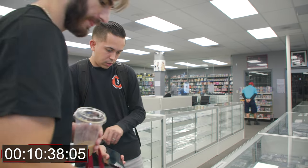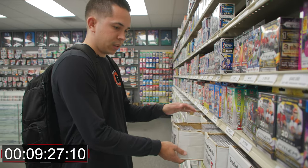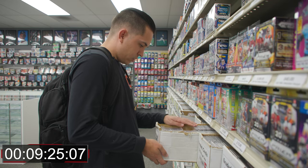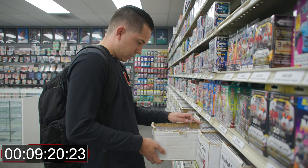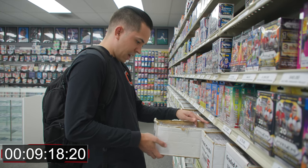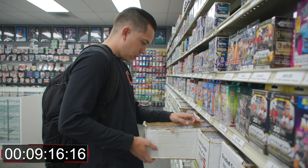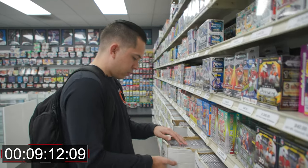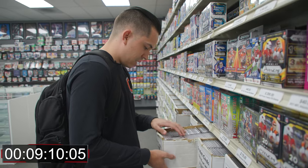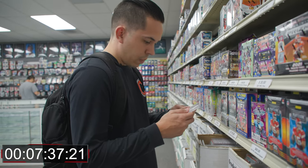Okay. Thank you. So last but not least, as we wrap this up, if there's any last minute cheap slabs we want. They've got six or seven different boxes of cheap slabs, $20 or less. Those are always really popular in our shop. I know we sell a ton of that stuff, so just figured we would flip through this, see if there's anything that makes sense. That's kind of cool. I might pick that up.